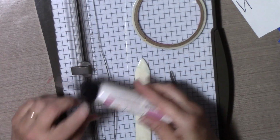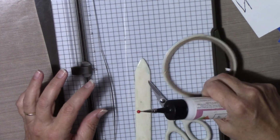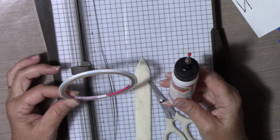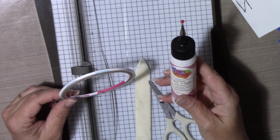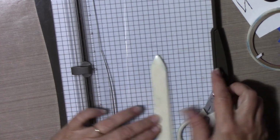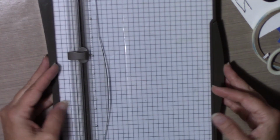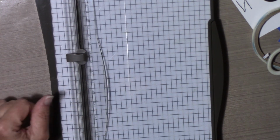For that one, I used all glue. I didn't use any score tape, so you don't have to have score tape. But if you have a 1/8 inch score tape, it will be handy to have. I am going to use it on this one. A good adhesive anyway. Bone folder, scissors to cut the ribbon, paper cutter, and I'm using this as my scoreboard, so you don't have to have a score thing.